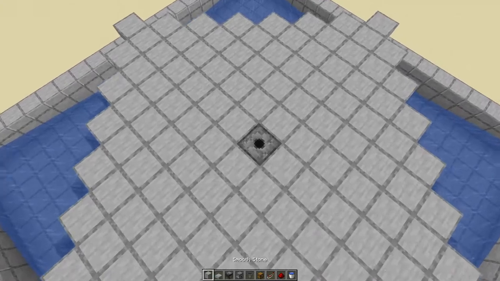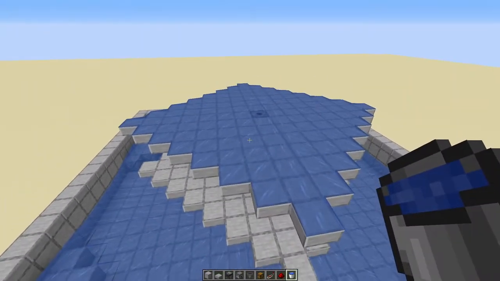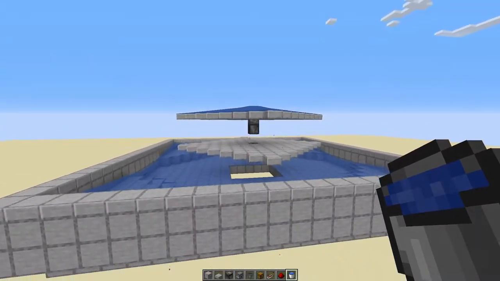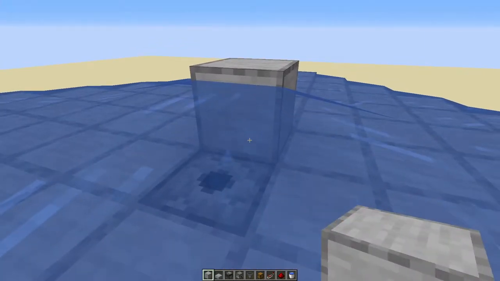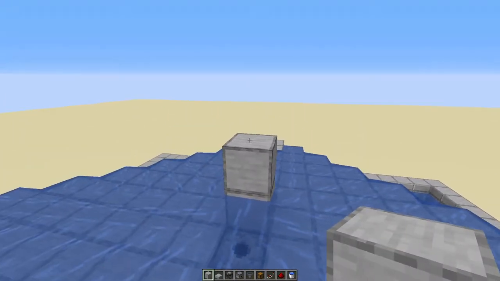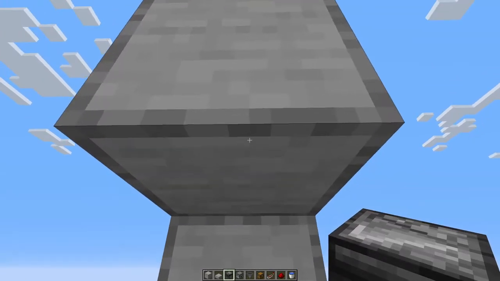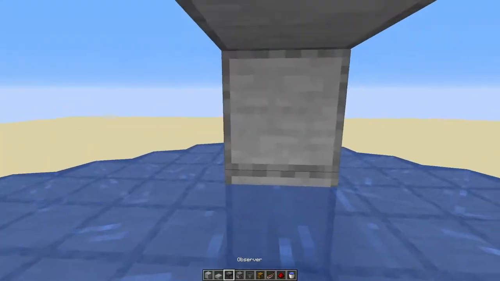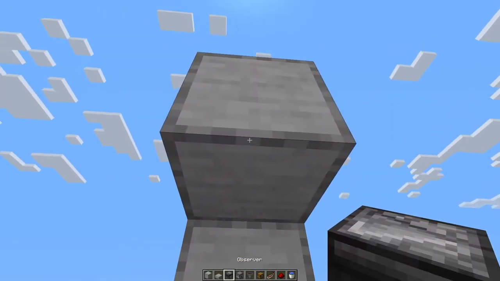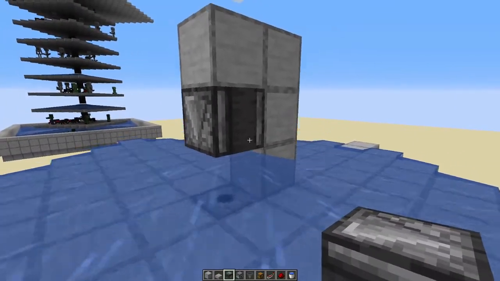And then after you've done this, you want to place a water bucket on top of that, so it spreads out just like that. And then you're gonna wanna repeat the process, build a dispenser facing down, just like this. And then just make sure that it's facing downwards. You can see that. Let me just place a block there. And then make sure that it's facing down, just like that. You can see that with the arrow that's facing down.